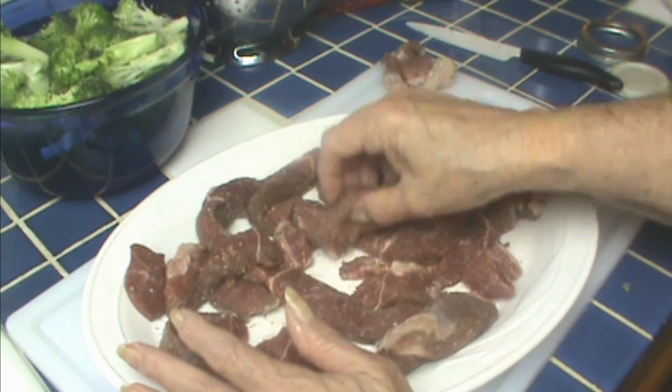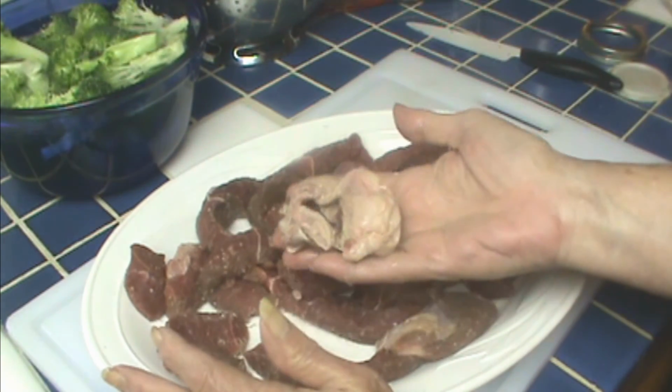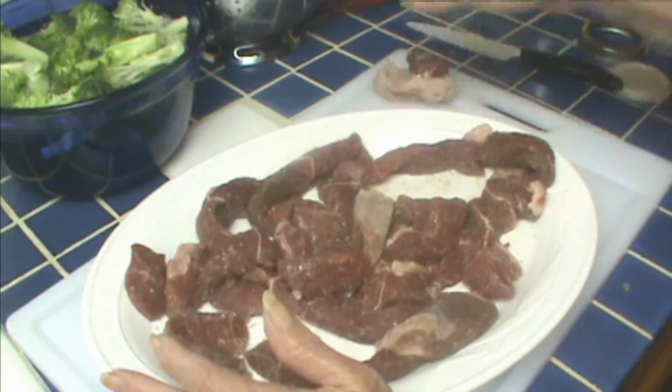So I've got a little excess over here on the side. I'll trim the fat off, put the lean in my bone broth bag.